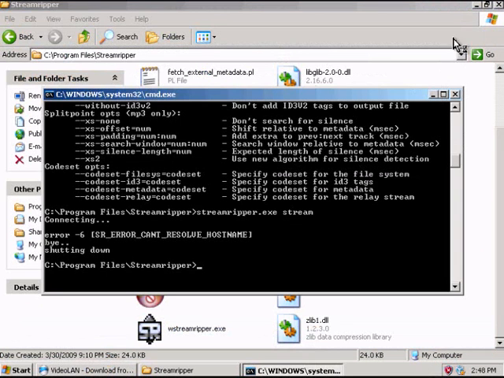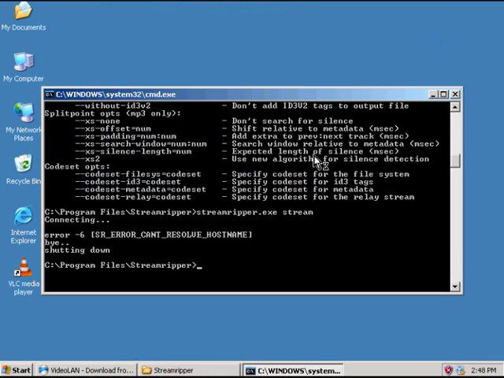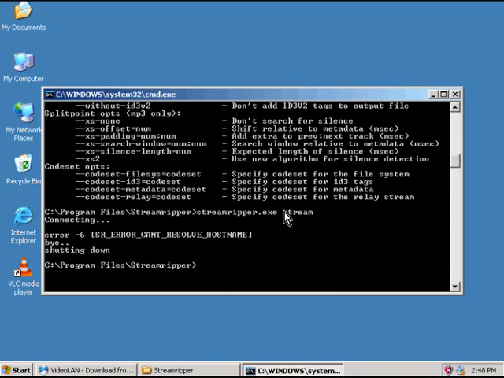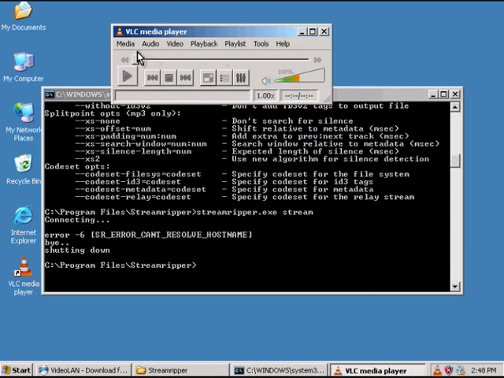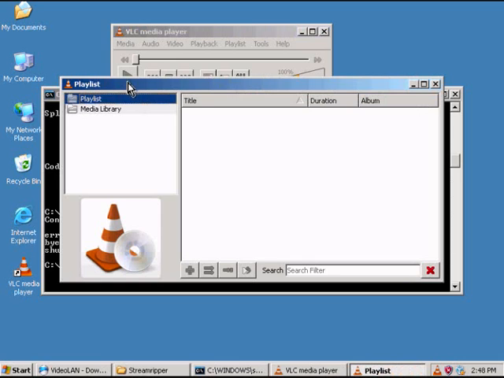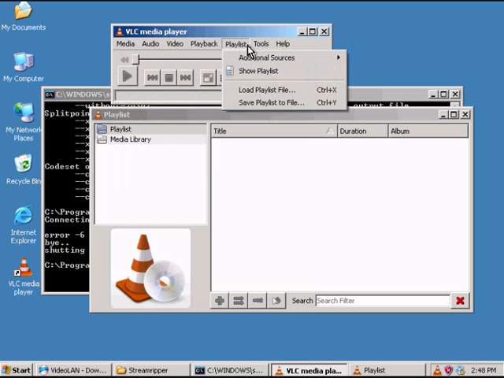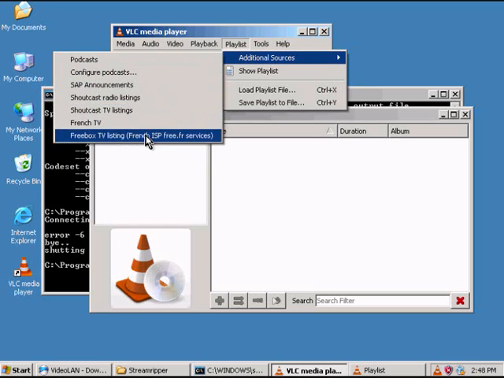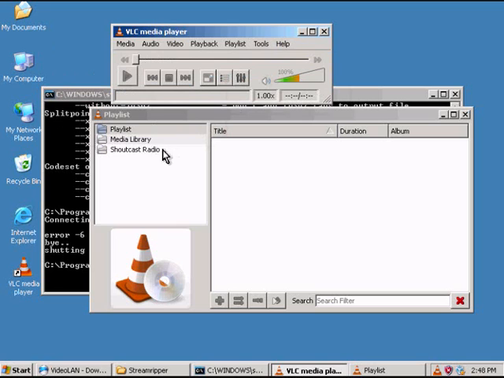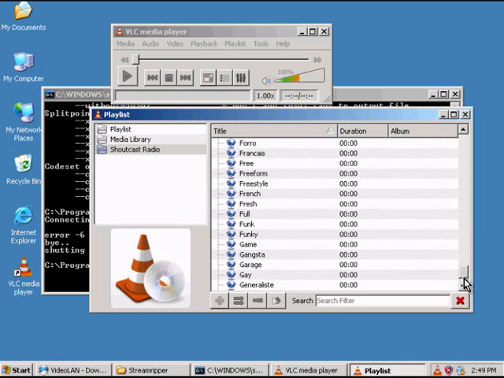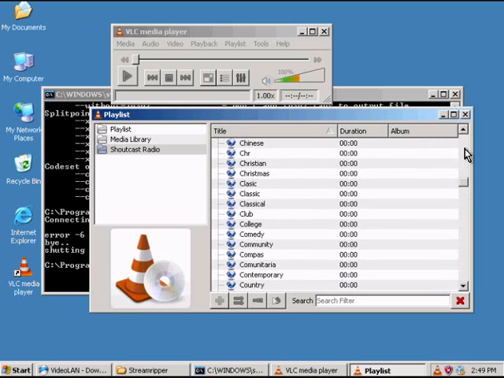So now in VLC we'll have two important things. Next screen here. So that's the main GUI. We'll just open the playlist. Looks a little bit different than in the former versions. And then under playlist additional sources, you can get your Shoutcast radio listings. These are pretty neat. Bam! Now a big list of possible genres. Just choose what you like, and now we're gonna go to something else.